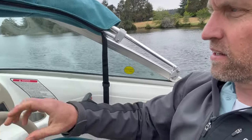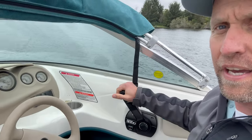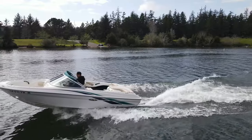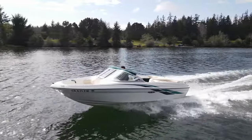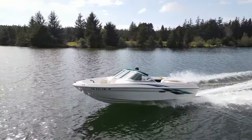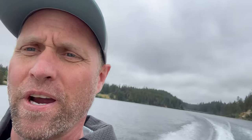Trims all the way down, going ahead for the whole shot. We'll do a starting start — I'm going to pull back, put it back to an idle, and then hit it. Get the wheel straight and... there's full throttle. Trimming up. Trimming all the way up. We're going fast. This thing's cooking.